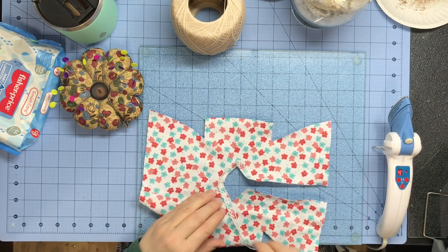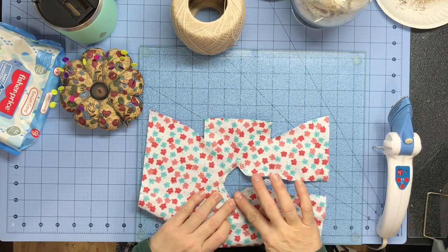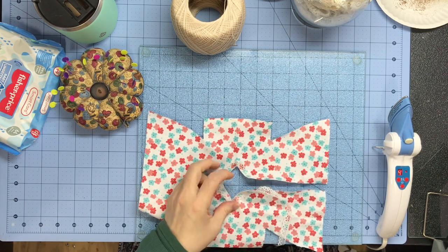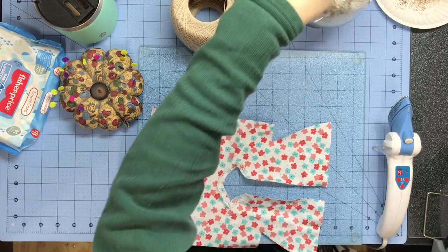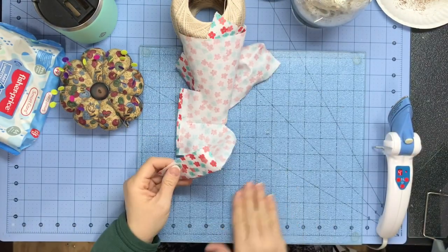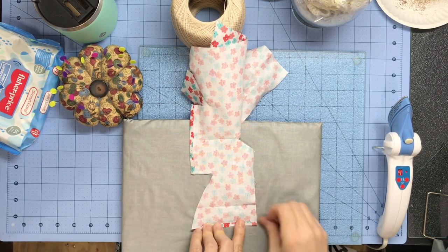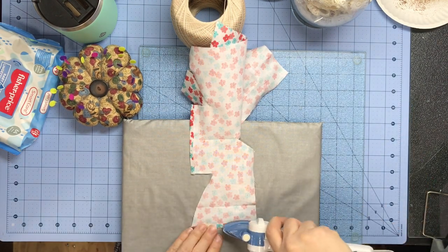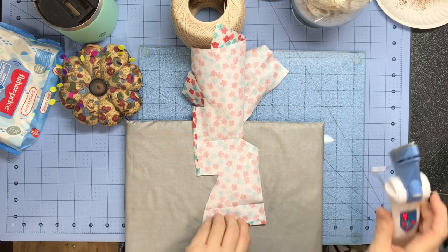On the corners here, you'll see me fold it, hold it, and then fold it over so it's not so bunchy there. But anyways, now that I've got that glued down, I'm going to go around the rest of my hems and iron them all up just a little piece, and then I'll glue that.